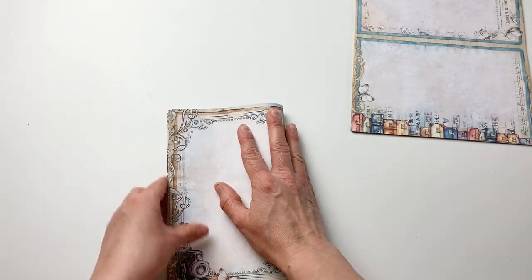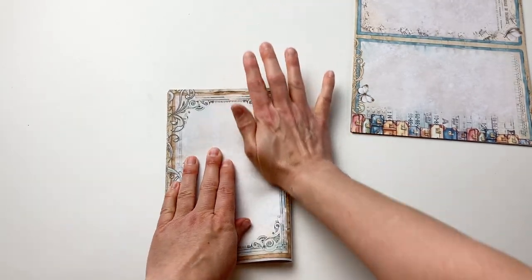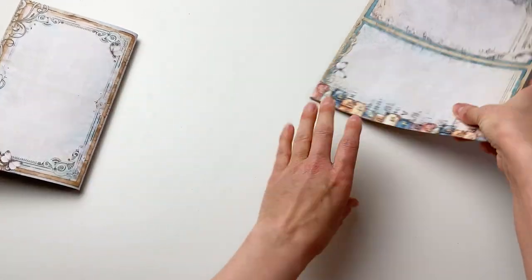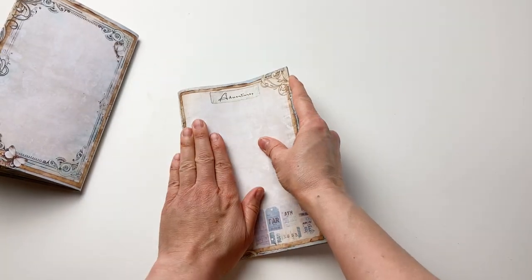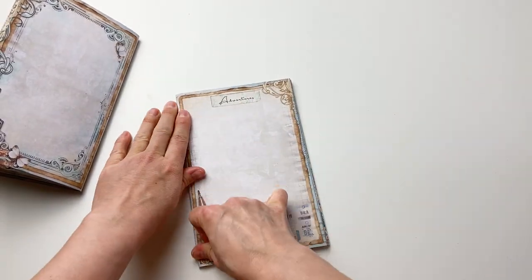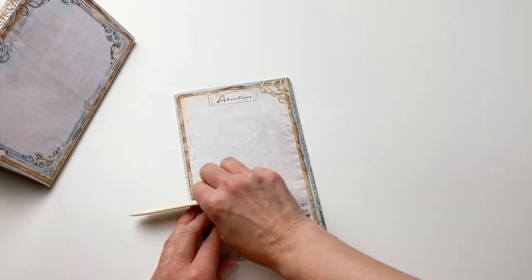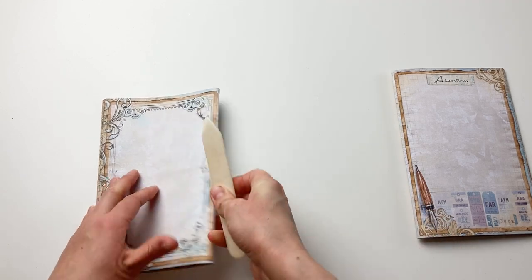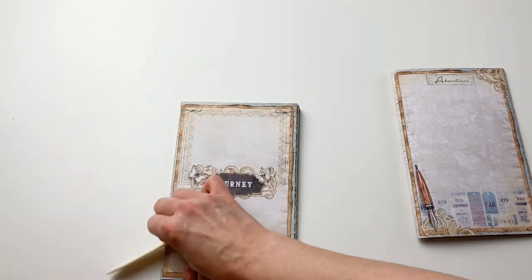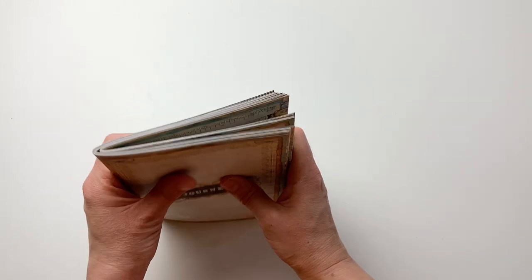Like this, just going to fold them in half. This and this one as well. I'm going to take my trusty bone folder. Now I'm going to put this back together.